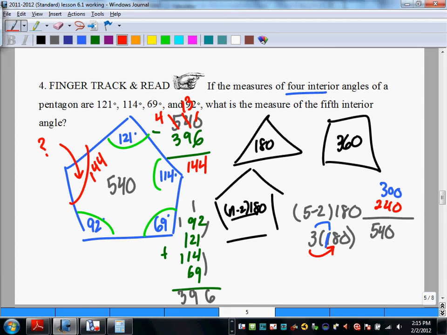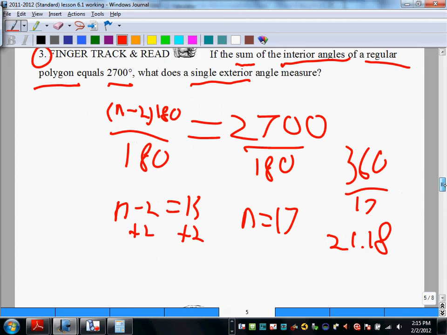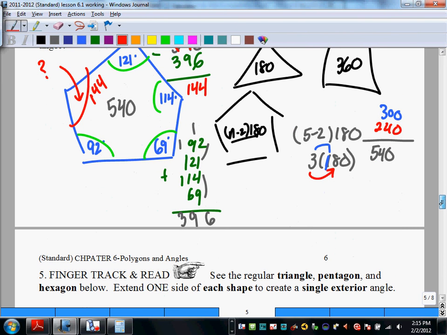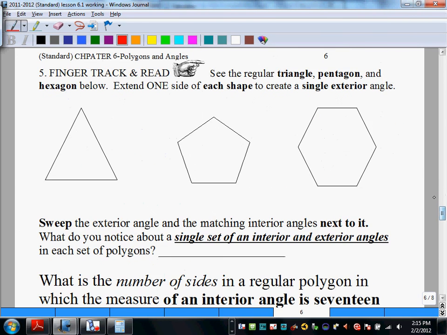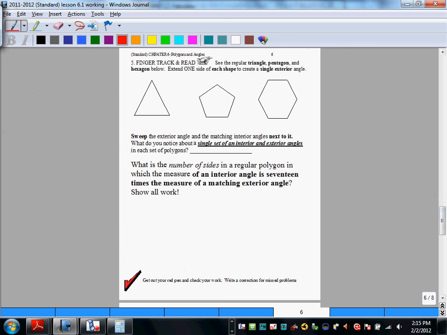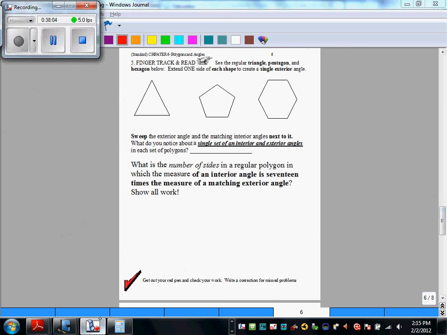I want you all working on the same problem. I want you all to backtrack and do problem number 3. Just hang on. This problem right above it. I want you to do that problem anywhere you want. I'll check on you in a moment. Does anybody need help on page 6? Page 6?